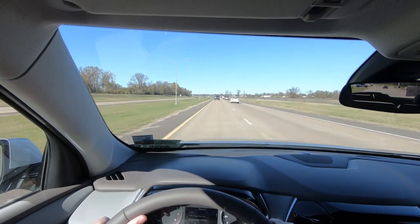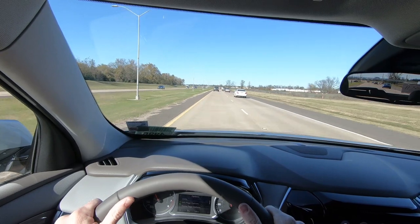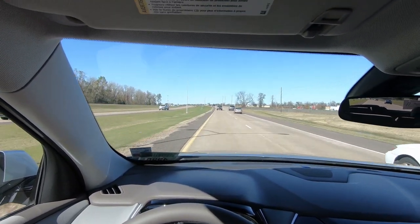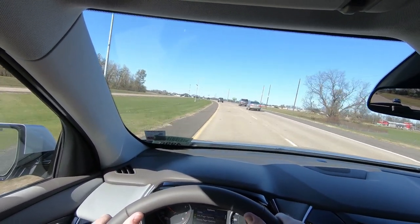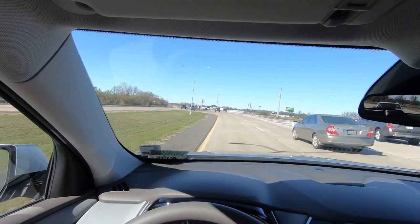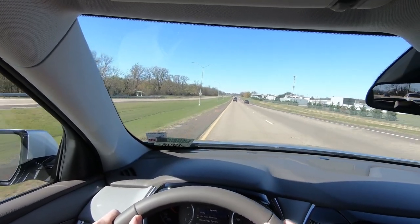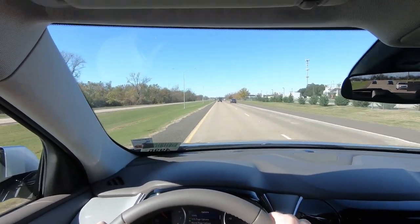We're going to hop out on the road here for a little test drive with the Traverse. This is a front-wheel drive vehicle, and it makes me think about the fact that since it's pretty chilly today in Northwest Louisiana — in the 30s, maybe getting into the low 40s — this being a front-wheel drive vehicle, of course it's going to be good for driving in the snow. And as you just saw, a car cut right in front of the Jeep in front of us — thankfully they didn't get hit.